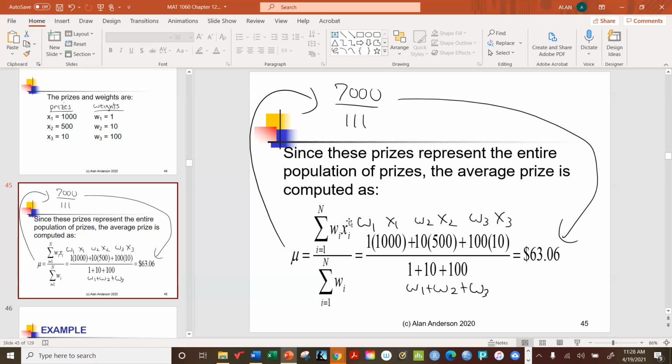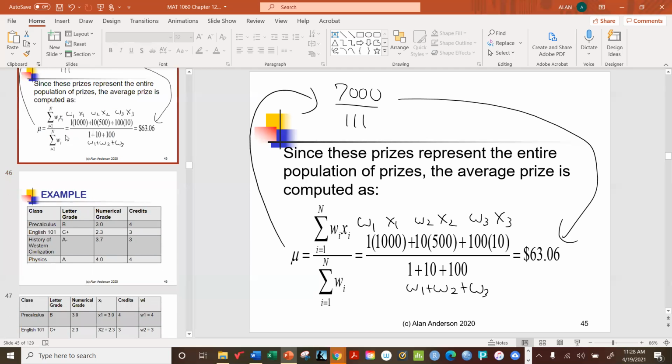Now, the next example is something that you're all very, very familiar with, and that is GPAs. GPAs are also weighted averages. And that's because every class doesn't have the same number of credits, typically. Most schools have some 3-credit classes and some 4-credit classes. If you're taking a lab science class of some kind, it could be worth more than that. Like, biology with lab, that kind of thing.